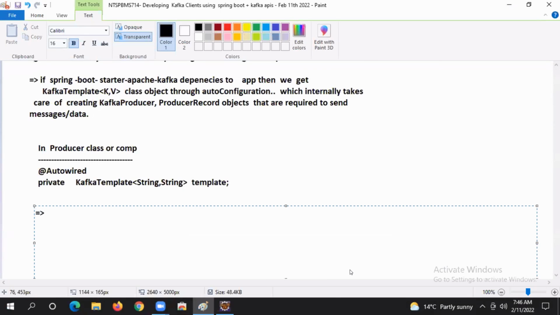Similarly, we can place @KafkaListener. @KafkaListener, what do we have to mention, guys? Topic name and group ID.